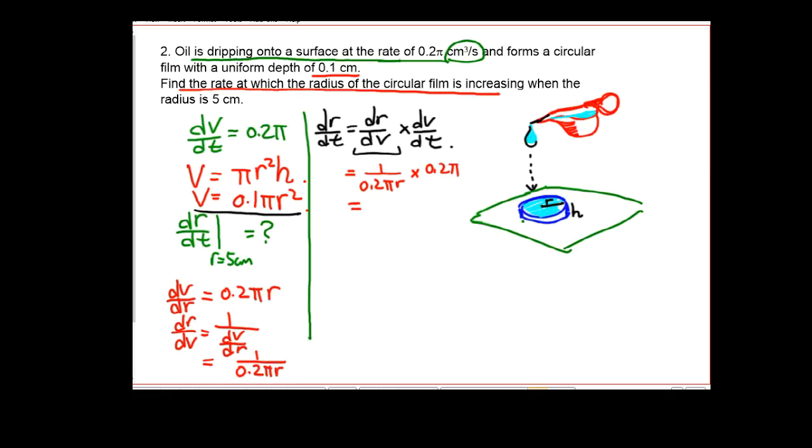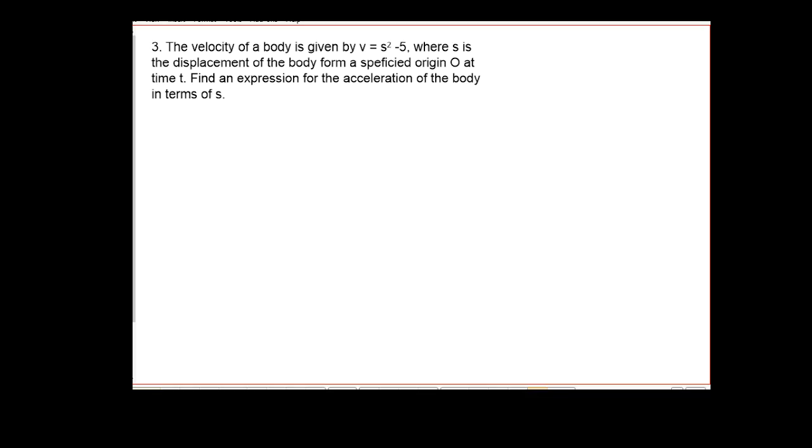So this is perfect. That actually cancels out, and I'm left with 1 over r. That is, the rate of increase of the radius is inversely proportional to r in this case. And if I want to find dr/dt now at r equal to 5 cm, then this is just 1/5 centimeter per second. All right, so let's go to the third question. You might want to try this question first before you check the answer. All right, pause the video first.